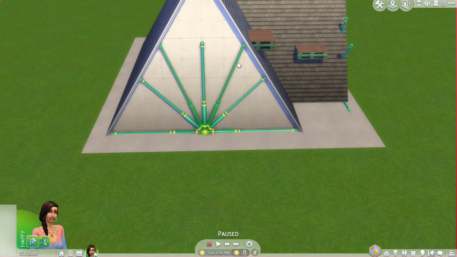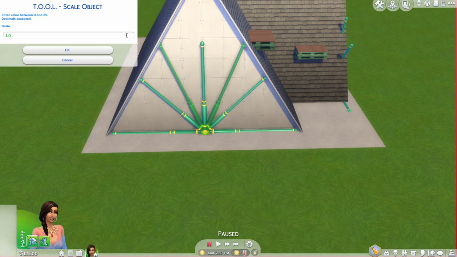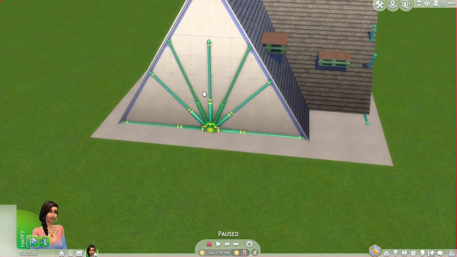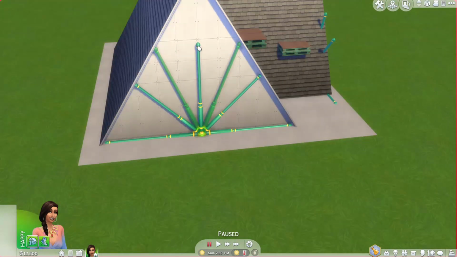1.085. I'm just going to do it a bit smaller. So let's do 1.08. A bit smaller. 1.075. Nope. 1.07. Or maybe even 6.5. Let's do 6.5 and see what happens. There, I like that a lot better. And see, it's just a bunch of trial and error, really. You don't have to be this precise. I'm a bit of a perfectionist, so that's why I get a bit precise, but you don't really have to be this precise.